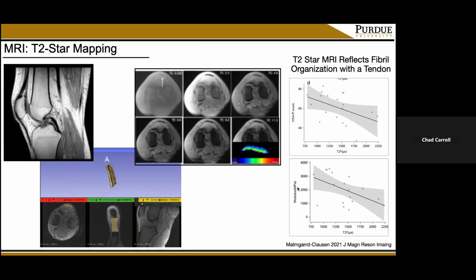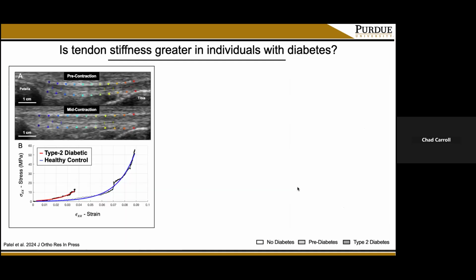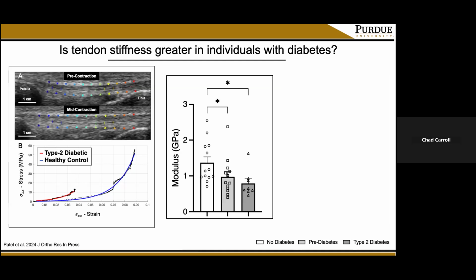And then what we also can do to measure the morphology and the size of the tendon, we take close to a couple hundred slices down the length of the tendon, and we can then 3D reconstruct the tendon itself and measure the size and volume of the tendon with this MRI. So we get those, and what did we see? Well, remember I mentioned that we thought tendon should get stiffer, and other groups have seen with the Achilles that it does not. Well, we're seeing the same thing in our patellar tendon in our humans.